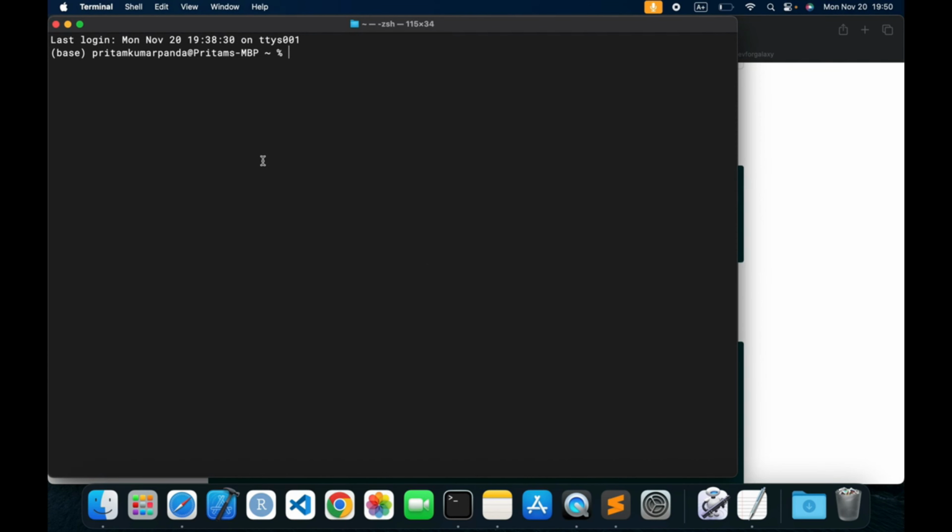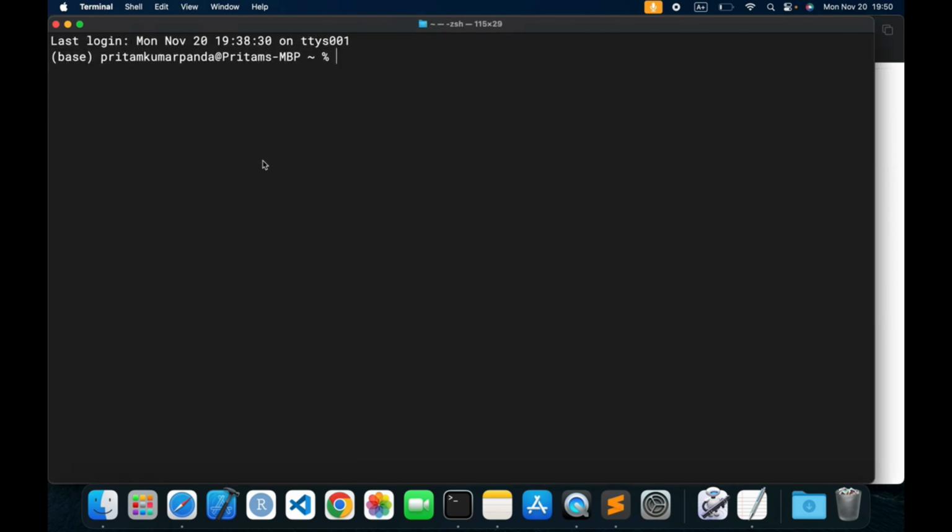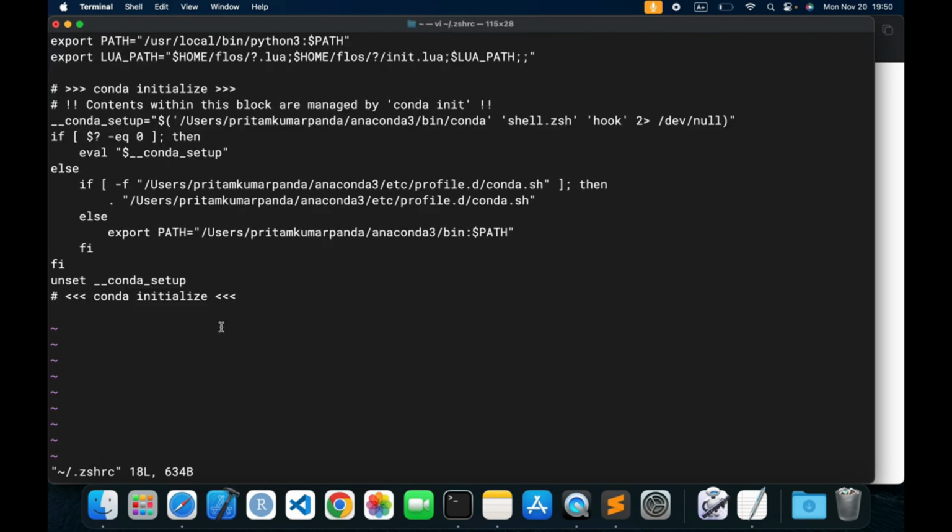So what you have to do is, I'm just making it big, you have to go to your bashrc or zshrc, your shell file. Okay, .zshrc, and in here, using the Vim editor, you can press I and then add a comment, let's say personalization of terminal.